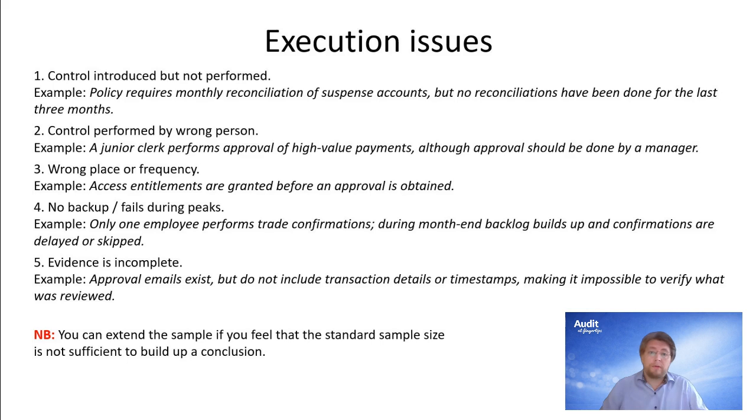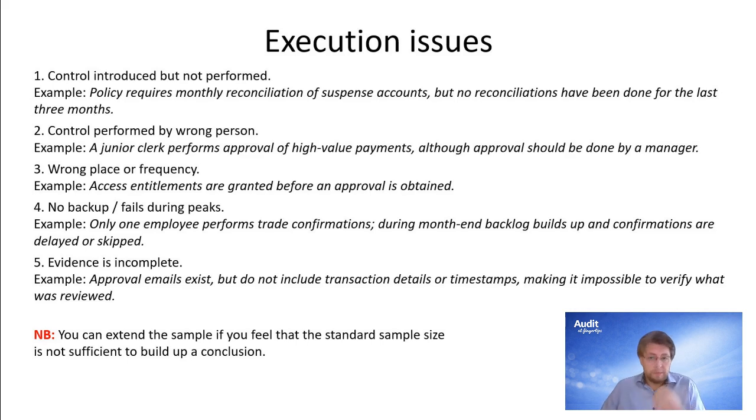Fine. Now, moving on to execution issues. They follow the same pattern as the design issues. However, they have a bit of a different flavor, because the design is nice, and the execution issues relate to the cases when the process doesn't comply with the design. So, for instance, we have a control introduced, we have a policy or a procedure, but the control is not performed. Nobody is taking the actions to mitigate the risk.